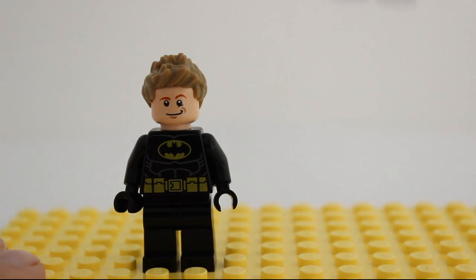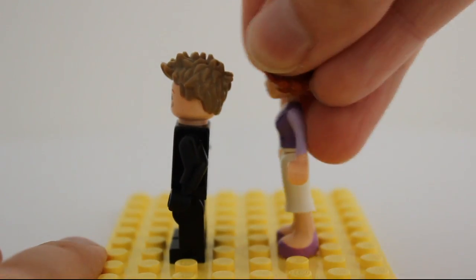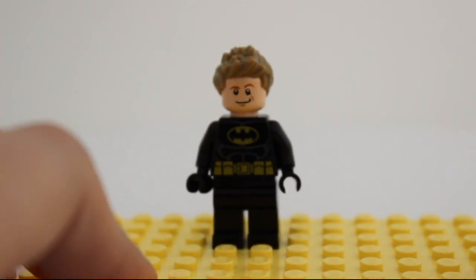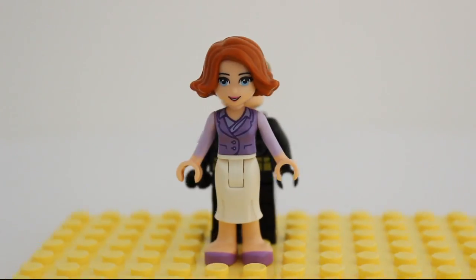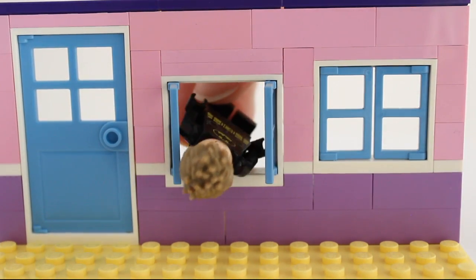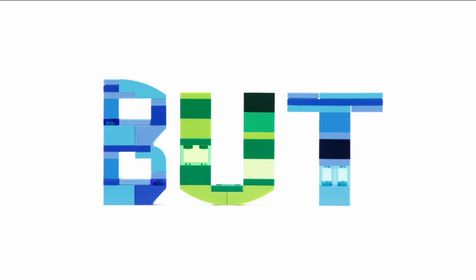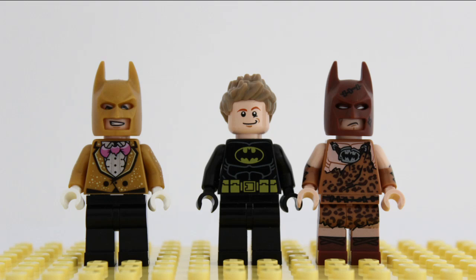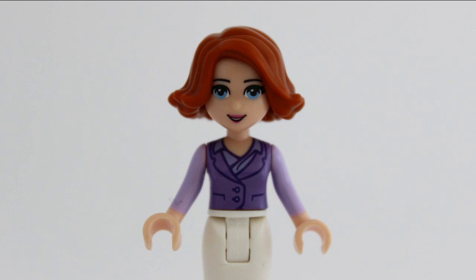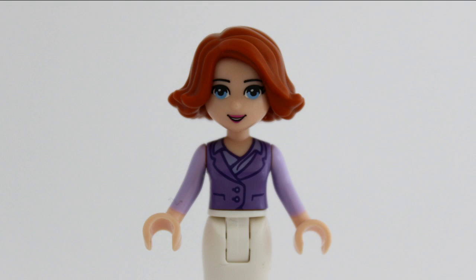Moving on to the width and depth. This is probably the most noticeable difference between the minis. The dolls are thinner than the figures, but they both have the same arm span, so they will both have the same difficulties getting through doors and windows. No extra stealthy burglar points to give out here, but we can look at how closely they can stand or sit next to and behind each other. We'll only look at square patterns as they are of more use to us than the hexagonal ones.